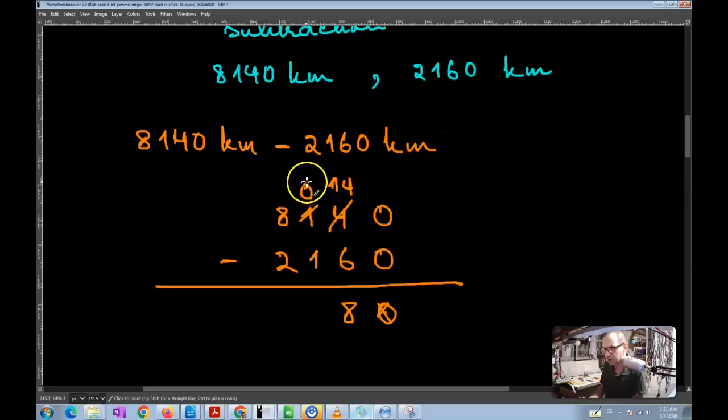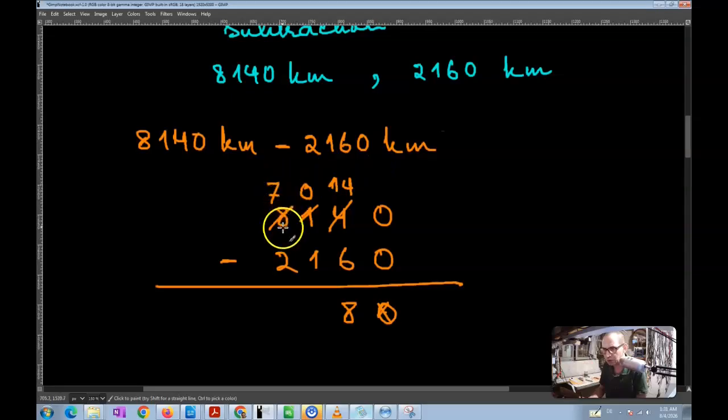Now again over here I have 0 groups of hundreds, and I want to take away one of them, which is again not possible. But still I have 8 groups of thousands over here. I will break up one of them, which means that I will be left with 7 groups of thousands, and then now I have one group of thousands in buffer. I can do whatever I want with that.